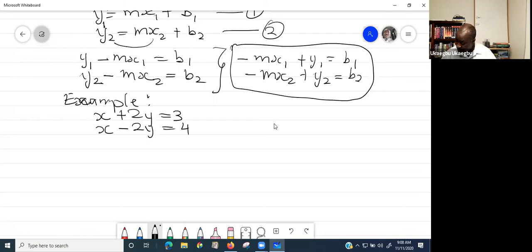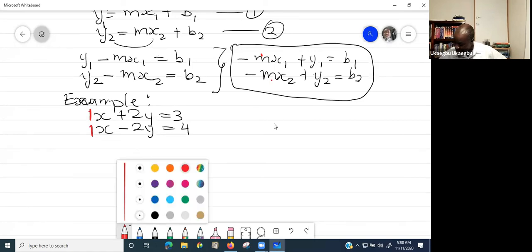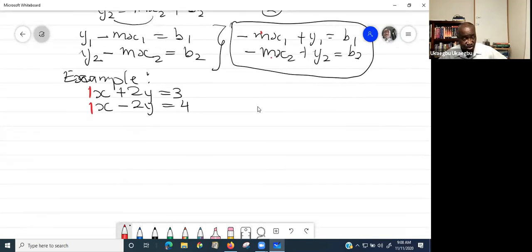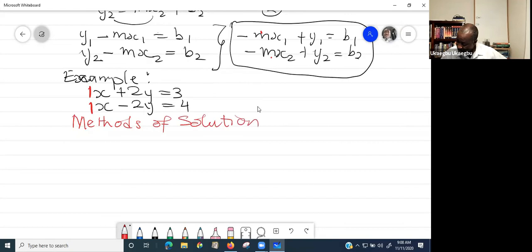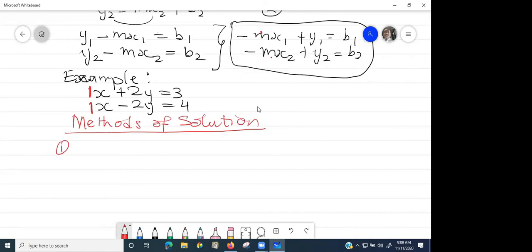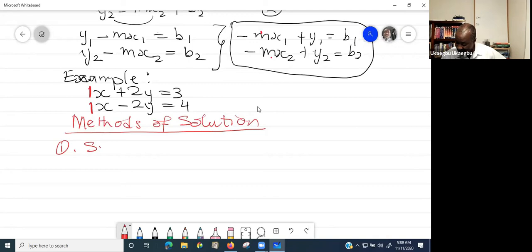So now if you compare this, you will discover that your m is 1. Your m here is also 1. Your y here in the first one is 2. And then your y here, this one is also 2. So now the question becomes, how do you solve it? So that takes us to methods of solution. Methods of solution. So I want you to recall different methods you can use in solving systems of equation. Because you did that in algebra 1. You did that in algebra 2 as well. So give me the methods. You can use substitution, elimination. Okay. One after the other. Let's just write substitution first. Substitution.